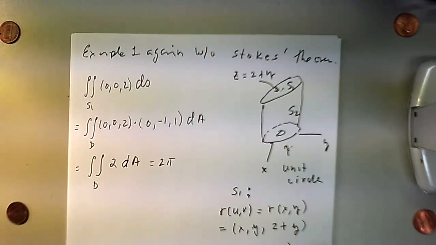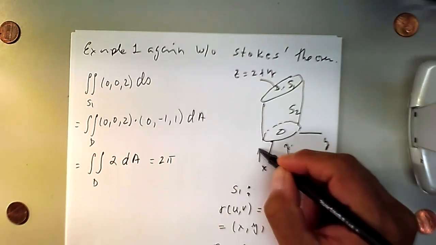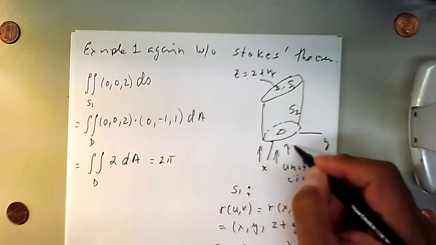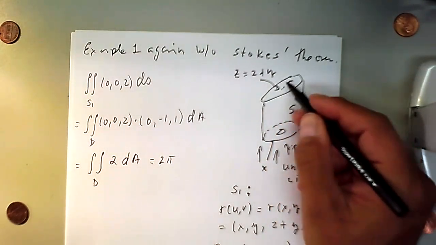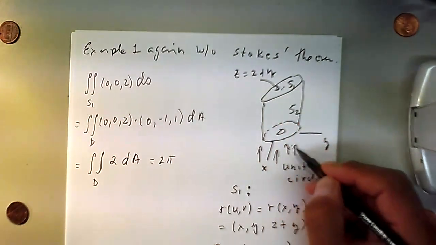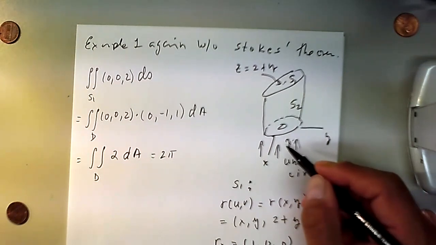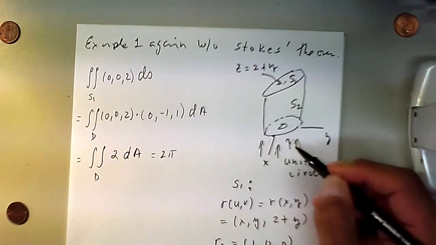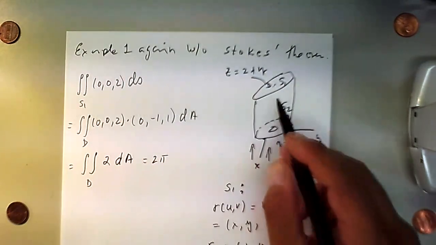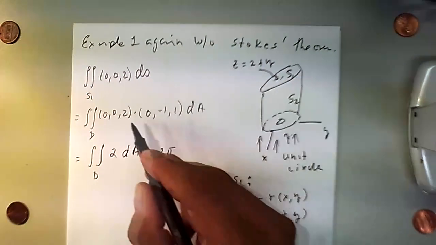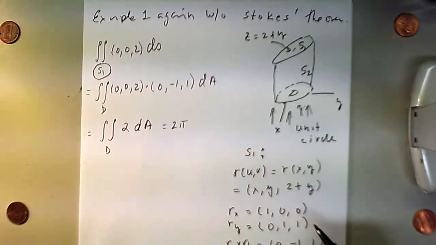because there is a vector field going up. So how much is going through this membrane: the area of the membrane times the magnitude of this vector, which is 2. This is a pretty straightforward kind of problem. All right, now that's S1. That is S1, the double integral over S1.